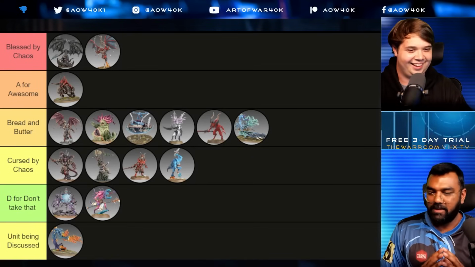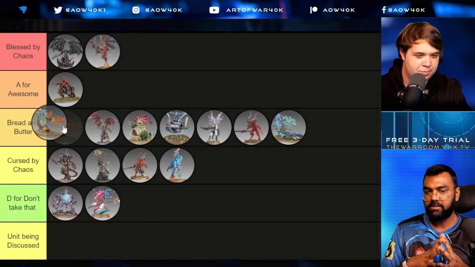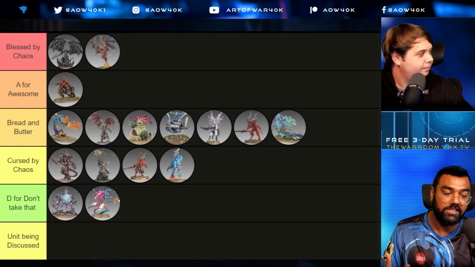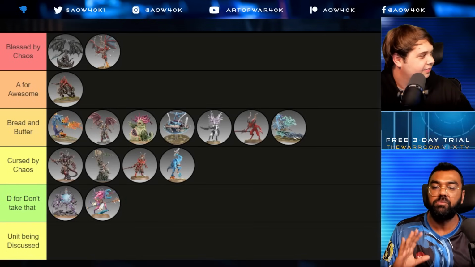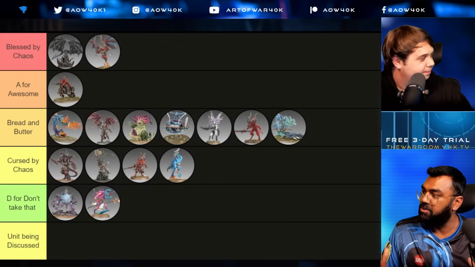Okay. Where is this guy? I think this guy is a bread and butter choice. He's solid. I don't think he's A for awesome. He's good. I'm going to put him at the top of bread and butter. His big issue, not really his issue, but the issue with Flamers, is they're only strength 4 base. Even with the Lord Change buff, you're strength 5, and strength 5 AP1 is only going to get you so far.